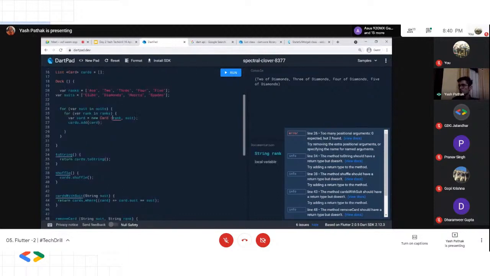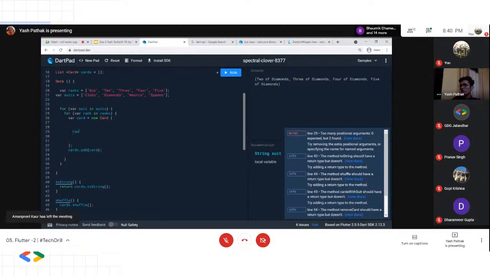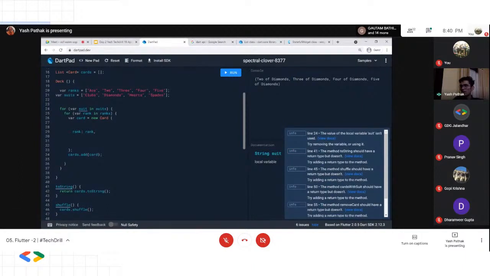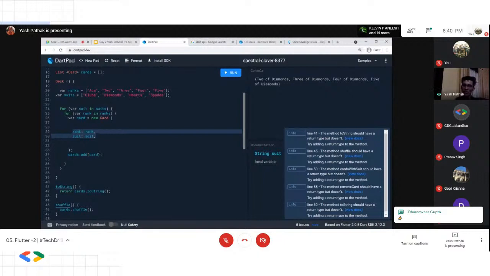So like here, if you create a new card, you can write a named parameter here as rank, which will be rank, and then you have suit. This will be suit. So that's how you write named parameters. If you have worked with Flutter before, you can see every class has named parameters. You create a material app class or you create a scaffold. In that scaffold, you write app bar. So that app bar is nothing, it's a named parameter which allows you to access another class, app bar.